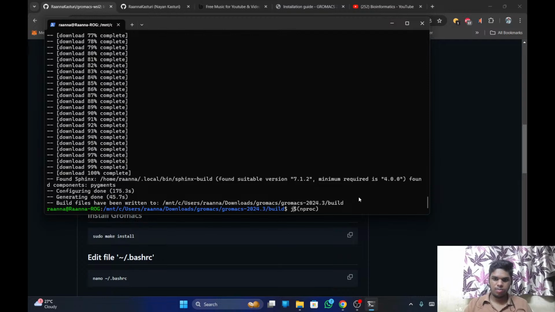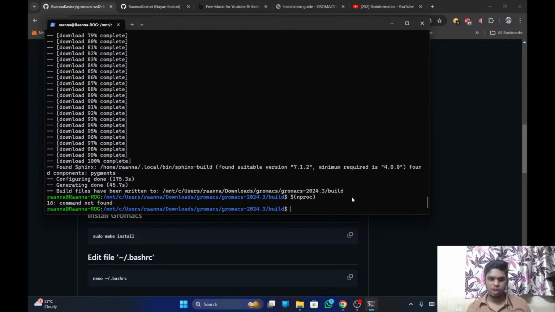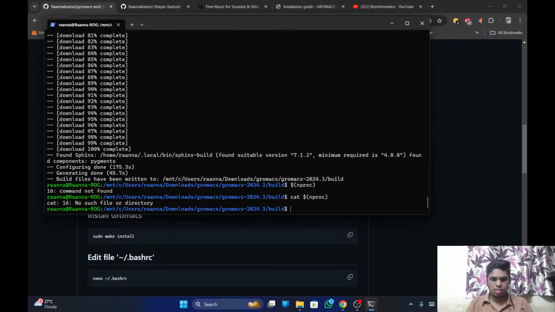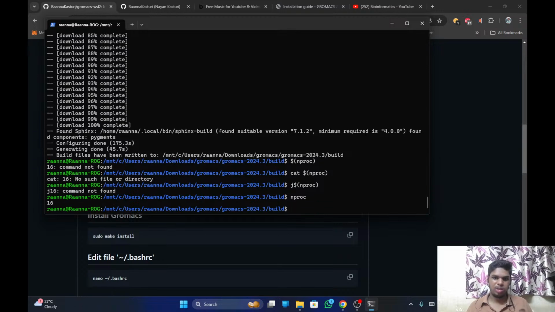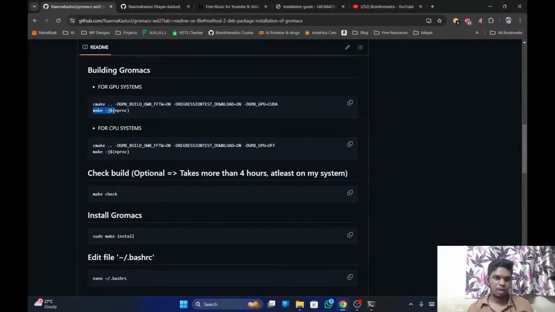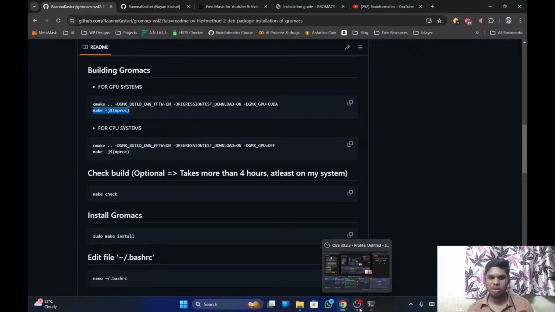Number of logical processes, 60. Basically when you run, let's try for number of processes. Number of processes. So I'm going to use one of the processes. We have 16. But I'm using OBS Studio that limits the processes.